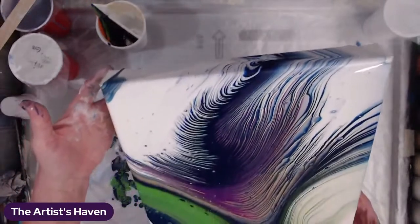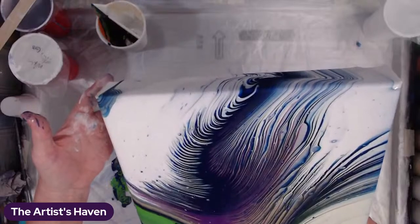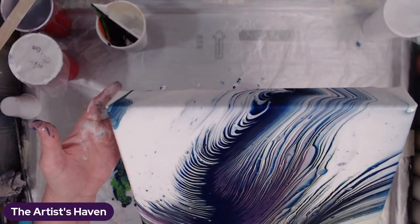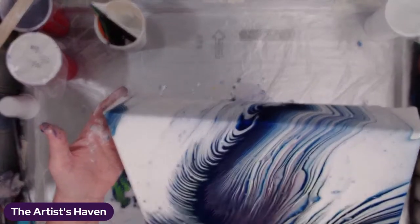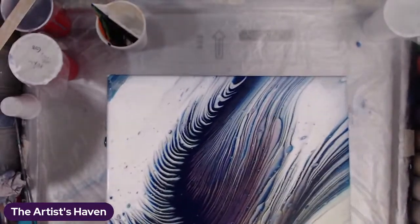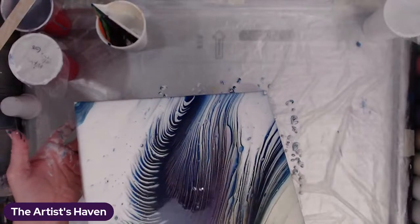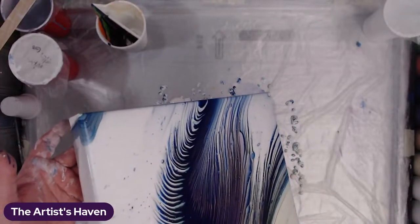Okay, I don't want to tip off all the screen because I actually like the screen. I don't think it's annoying. I'm not a big fan of green, but I like this green. And if you put it with a blue, it kind of does some funky stuff, man. Let's get that back up there. Let's move this down this way.